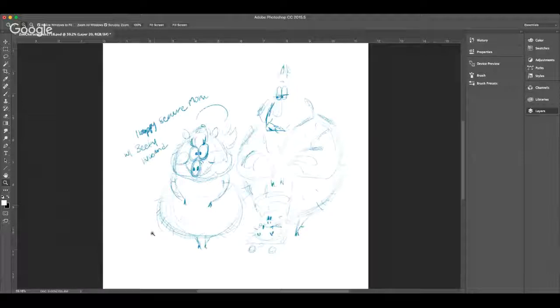And I did them as the peccary. I didn't write it here because they're one of my favorite animals to draw at the zoo, so I already knew what it was going to be. The peccary is like this, and I'll look them up for you guys now so you can see what that looks like. A peccary is this hairy little pig, and they're really, really cute. And I'll show you what they look like right now.